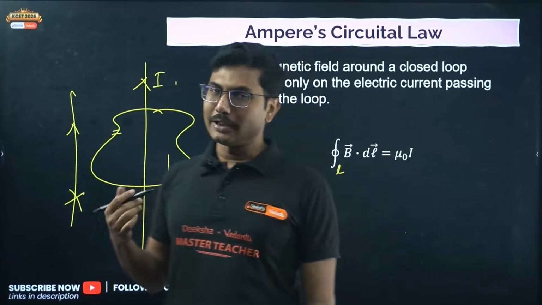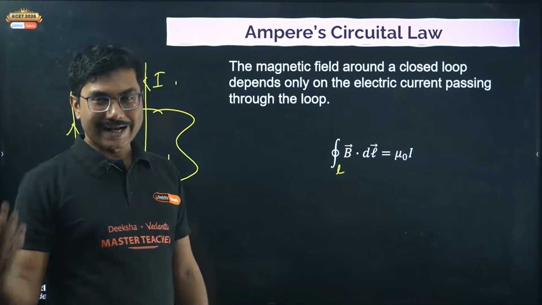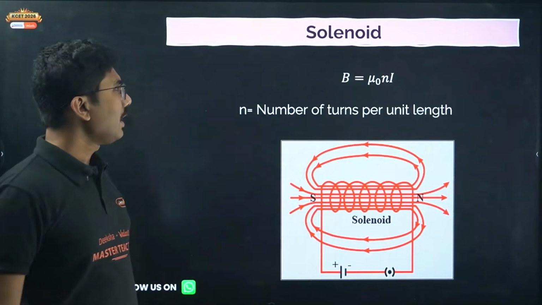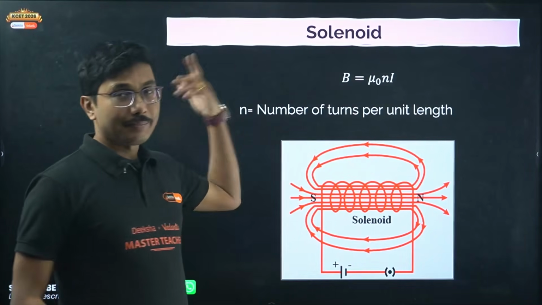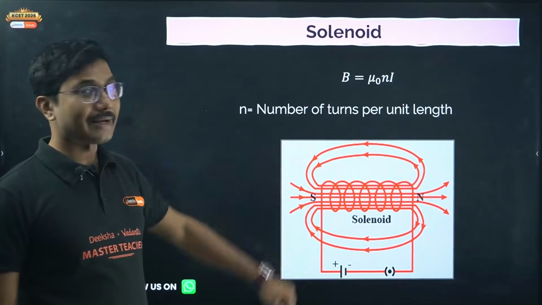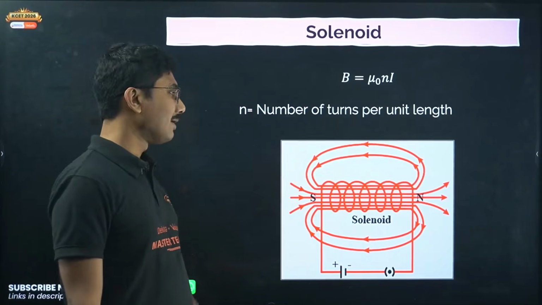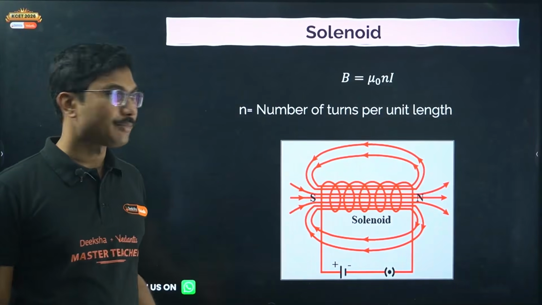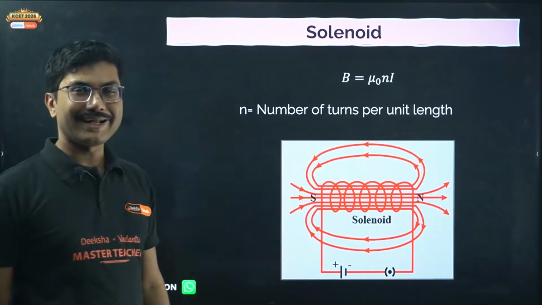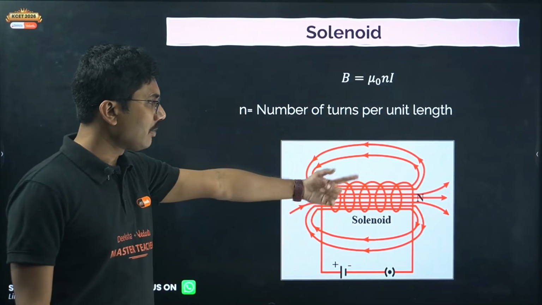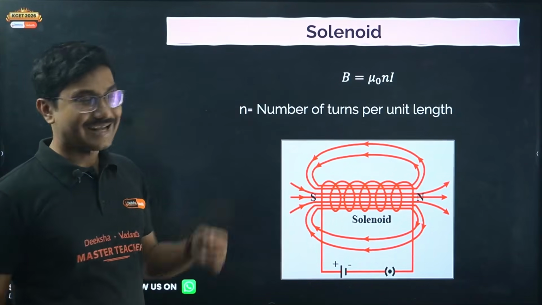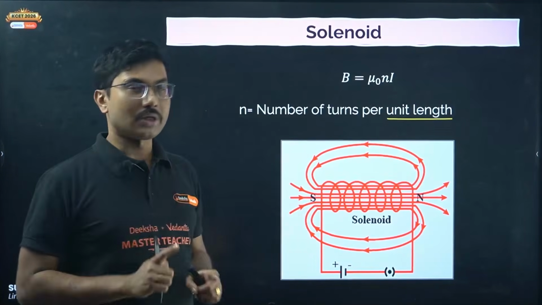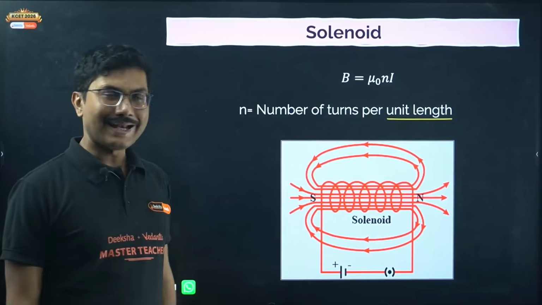So this is similar to that of Gauss's law. In Gauss's law it was a static charge; in case of Ampere's law it is a moving current carrying wire. Now solenoid: previously you had to find the magnetic field using Ampere's law, but that derivation is no longer part of the syllabus. But magnetic field inside a solenoid can be calculated using Ampere's law, and that is given by mu naught n into I. n is the number of turns per unit length. That is very important. It is not the total number of turns, it is the number of turns per unit length, and that is given by mu naught n I.